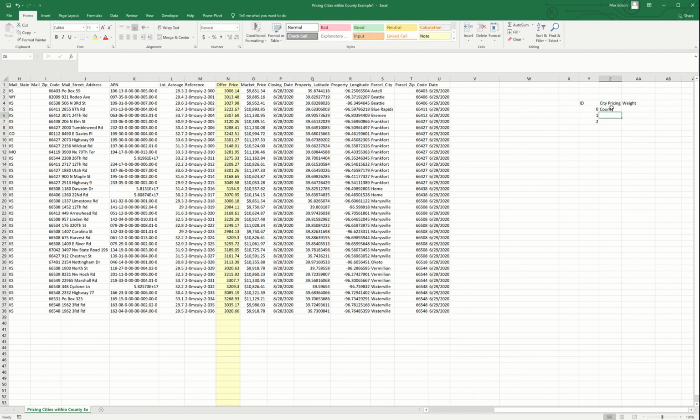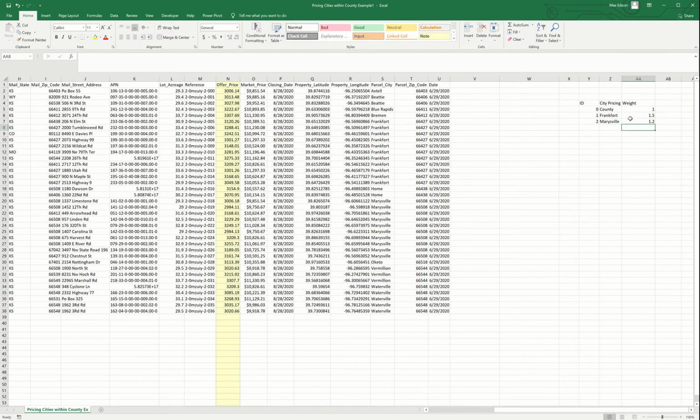So county, and looking at all these, Frankfurt looks to be a good one, and let's do Marysville as well. We'll put that in there. I'm going to put the weight as 1 for the county, and this is when you want to do your in-depth analysis. You can use our site, look at the comps, see exactly what kind of pricing kicker you want up or down, and this is how we can weight it accordingly. Just for the sake of this example, I'm going to put this weight as 1.5, and this one as 1.2 for now.